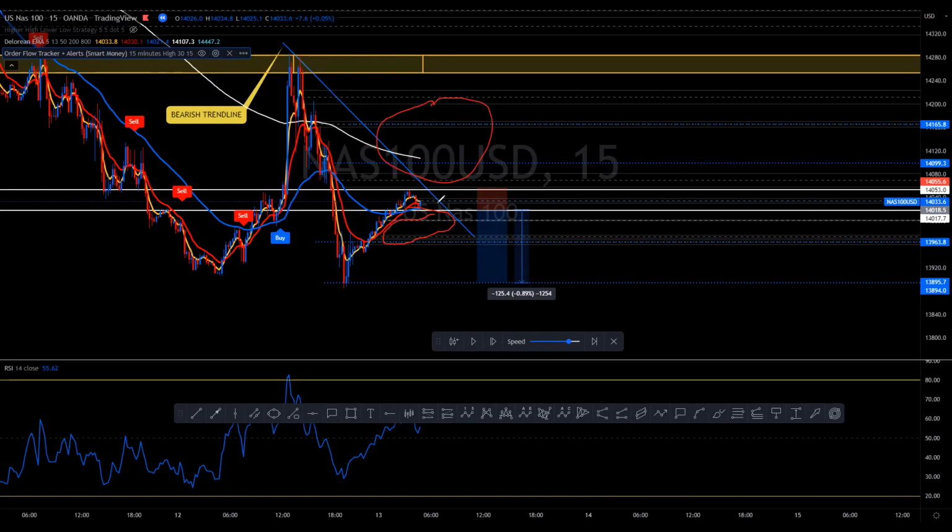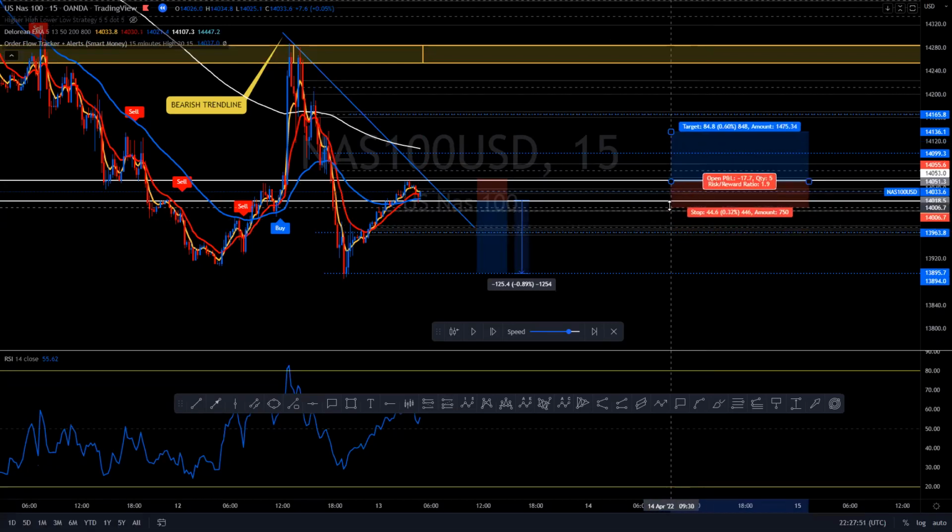Because they want to make their money back as quickly as possible and then go to the next imbalance gap that they have to fill. Now, this imbalance gap is close to current price. This one is probably a little bit closer, maybe the same distance. If this imbalance gap was a little bit further down, then I would probably conclude that they want to fill this first since it's the closest, and then maybe send price back down again by mitigating this area. But since they're both close to each other, I could imagine that it could go either way. Now, if price buys up, then of course I'm going to have my risk to reward tool for that.